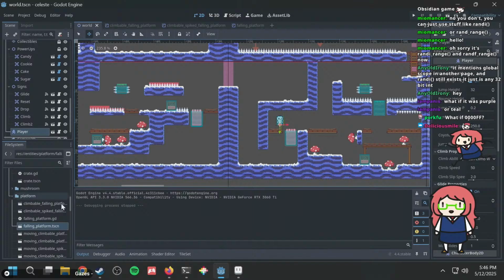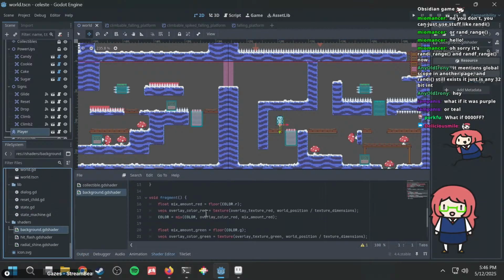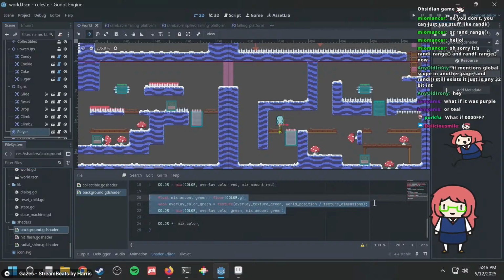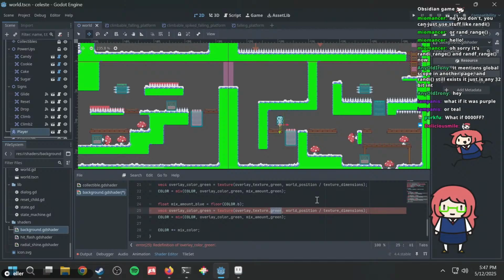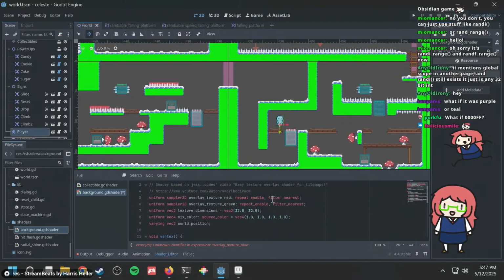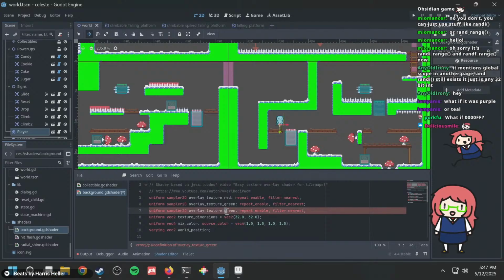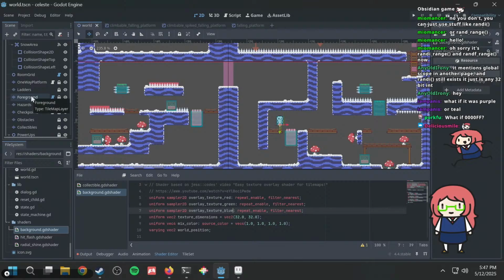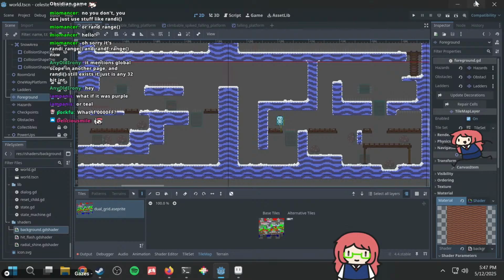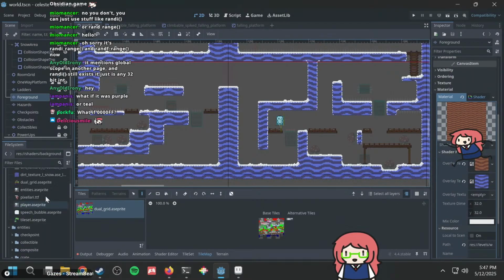All right, then we have to update our shader. So now we have to add a thing for blue. And simply just copy paste. Instead of green, it'll be blue, color blue, overlay texture blue, and this one. And you could be like, Wolfie, don't you know you can find and replace? You are so right. But I don't know the thing for it. Okay, it's fine. Okay, then we have overlay texture blue. Just copy this one and change this to blue. All right, and then we just take our foreground and then we add the new texture. This one right here.